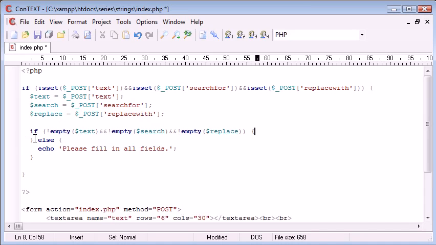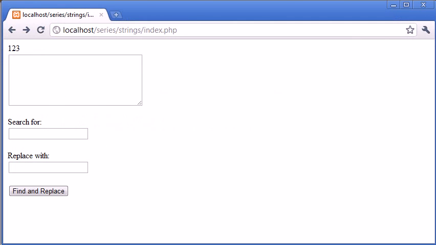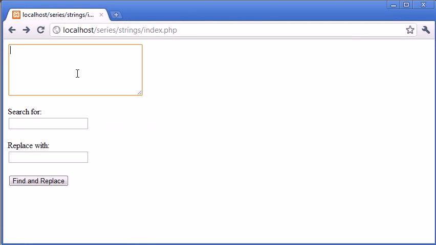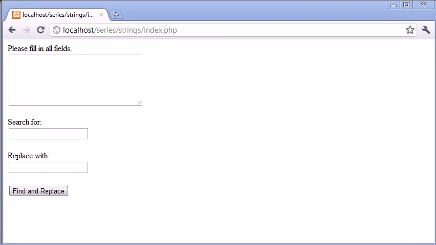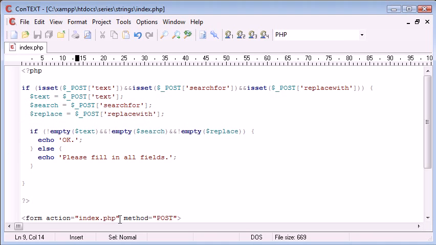So let's just type something here to check that this check is working. I'm just going to type OK with capital letters. Let's return to our index page and type 1 in here and 2 in here, but not 3 in here, and let's see what happens. So you can see now we've got this error message that we've predefined. Let's fill in 1, 2 again, and 3 again, and we'll return with OK. So we know at this stage that our form validation is working. So inside here, we can write the code that is actually going to process and return this.